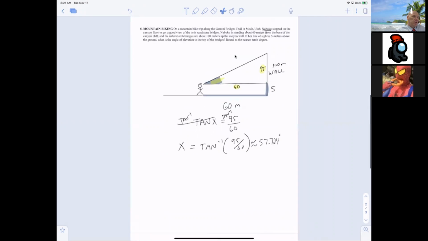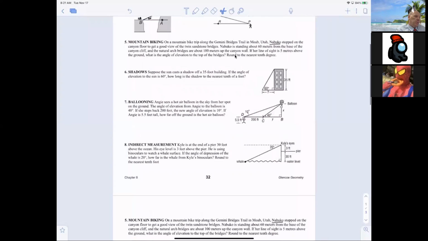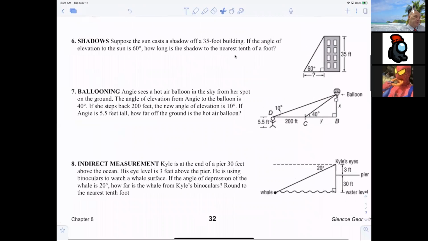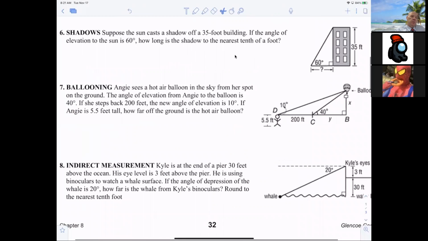For a second. This is the solution to question number 5. We'll do more examples, but we're talking about the angle of elevation and the angle of depression. So again, the hardest part is generally drawing the picture. That's generally the hardest part of this. Let's go back and grab number 6, we don't have to move because they give us the figure. On the test, guess what? I don't draw pictures for you. You've got to draw them yourself.